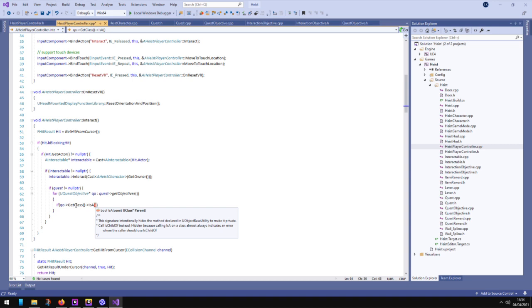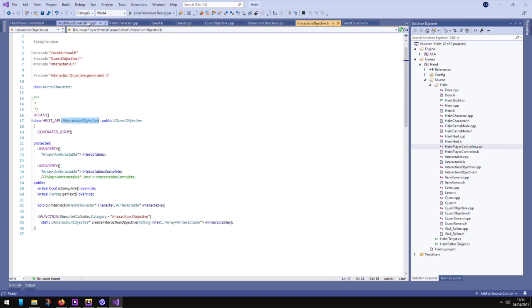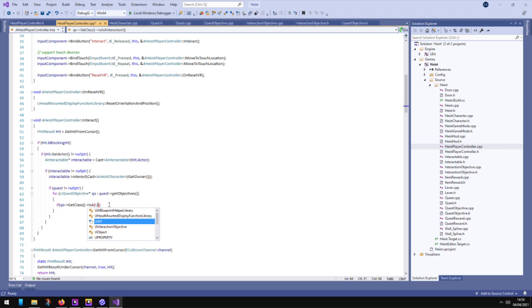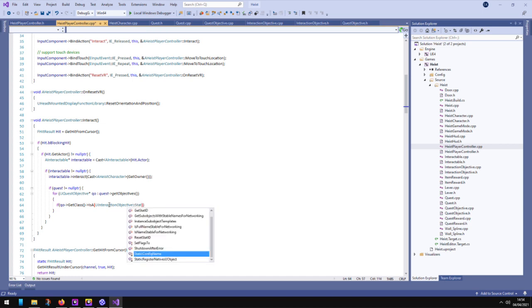Okay, it's gonna play hard to get. Oh, I'm really being stupid with this. Interaction objective. Don't know why it's being.